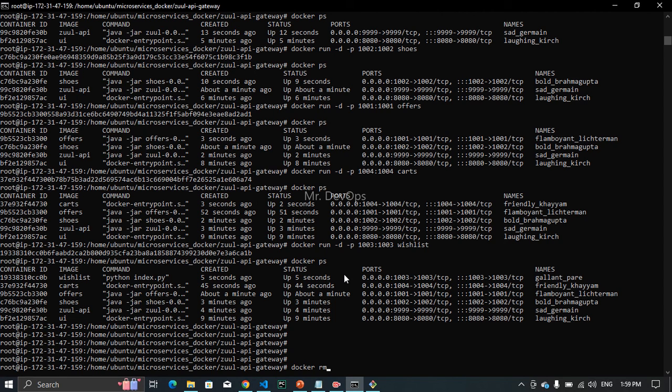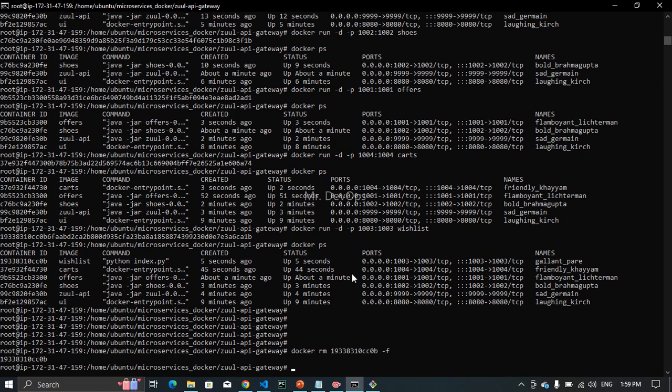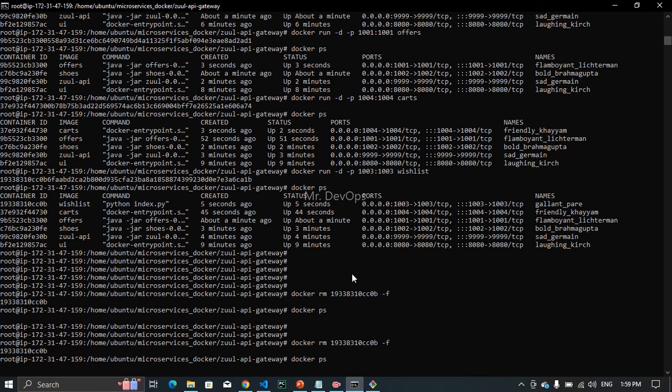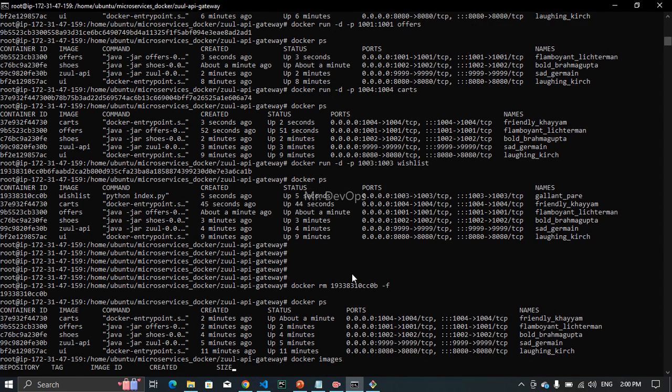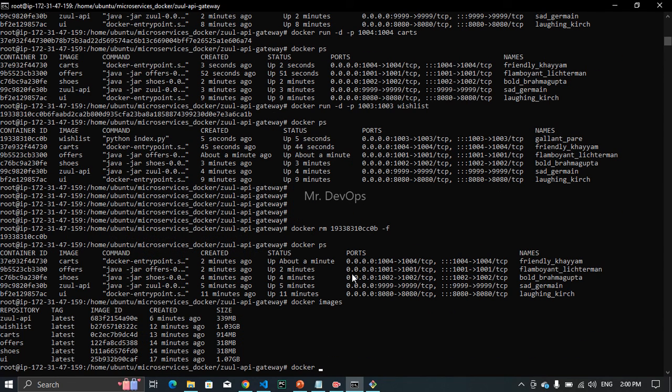So let's go back and delete and recreate the container at 5000. Docker rm, what is the container id for this wish list? This -f. So it's been deleted. Now let's try to create another. Docker run -d -p.